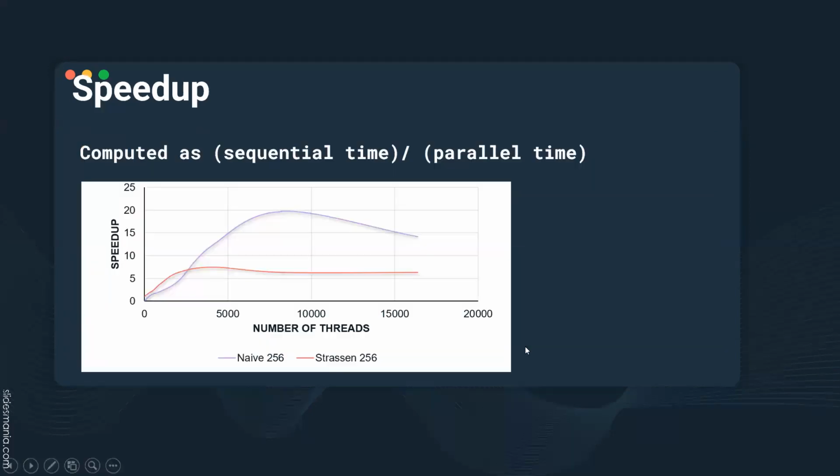And this is a graph of just one subset of the table we have. So we just have the naive algorithm in comparison to the Strassen algorithm. And what I really want to show is just emphasizing what I said before. If you look at this, we can see that it accelerates pretty fast, in a sense, and it gets to a point and it stops accelerating. So this is what we call sublinear speed up, because initially it's fast and it gets to a point and it just levels off or starts to reduce.